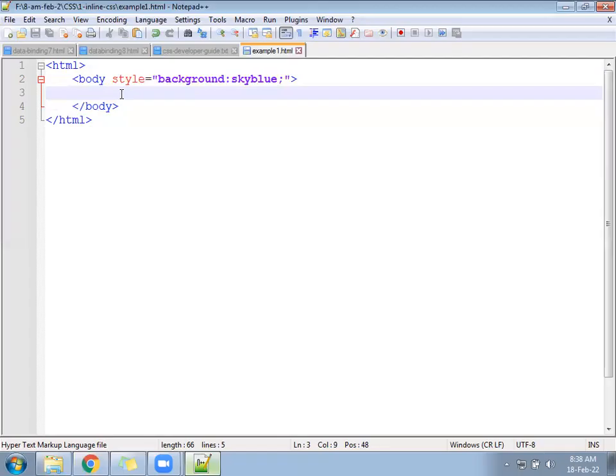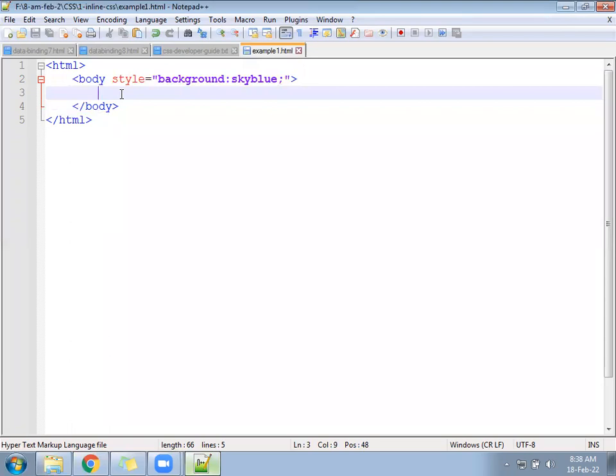Right? Sky blue got applied. So that happened through the CSS property. Background is a property, sky blue is the value. So background is one property, whereas values can be so many.